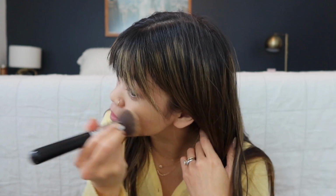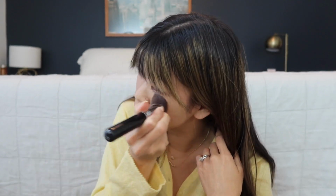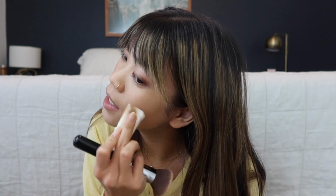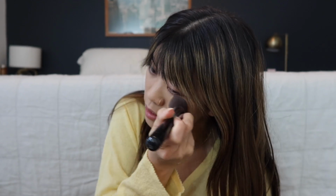I will say though, my skin seriously feels so much better. When I was watching my video, I was just shocked at how much my skin has changed since getting married, and I feel like in the last year my skin has really improved. I'm really happy with where it's at now, and hopefully I can work on the dark spots. That's my main goal right now, targeting dark spots. But I don't have nearly as much acne anymore, which seriously has been so good. I remember on my wedding day when I used this foundation, I still had to conceal a good amount, but I don't really feel the need to conceal that much.